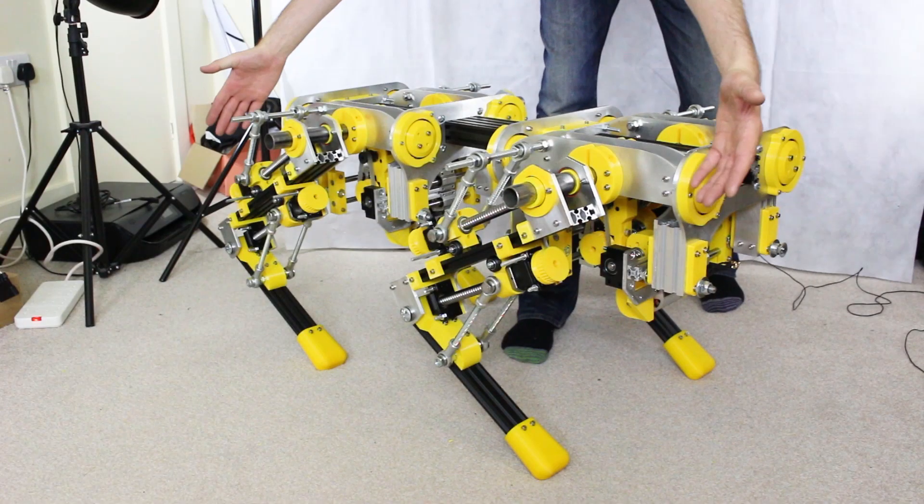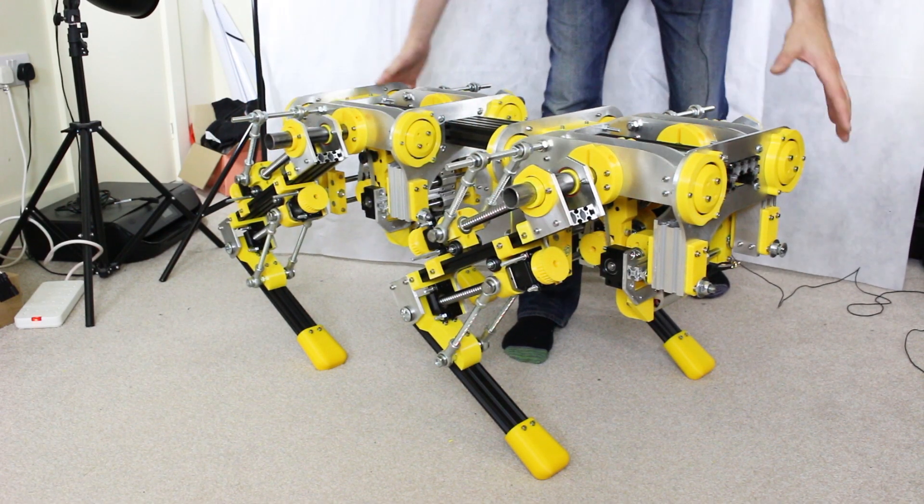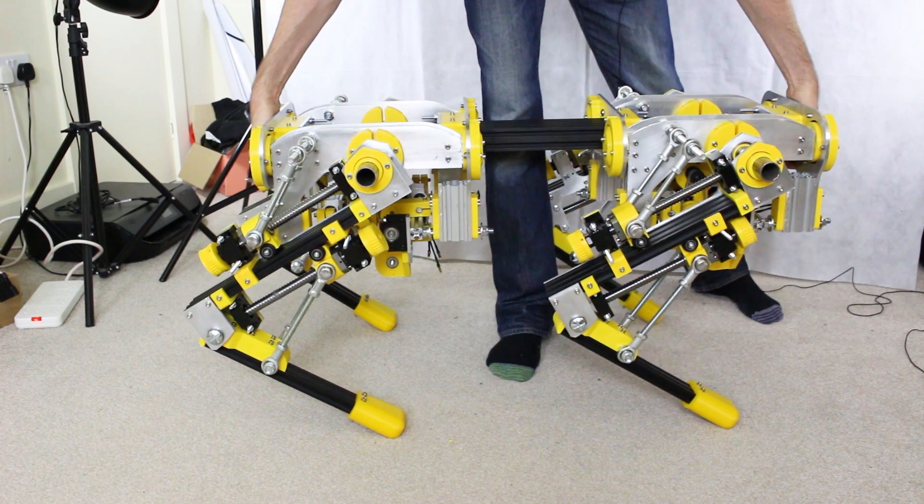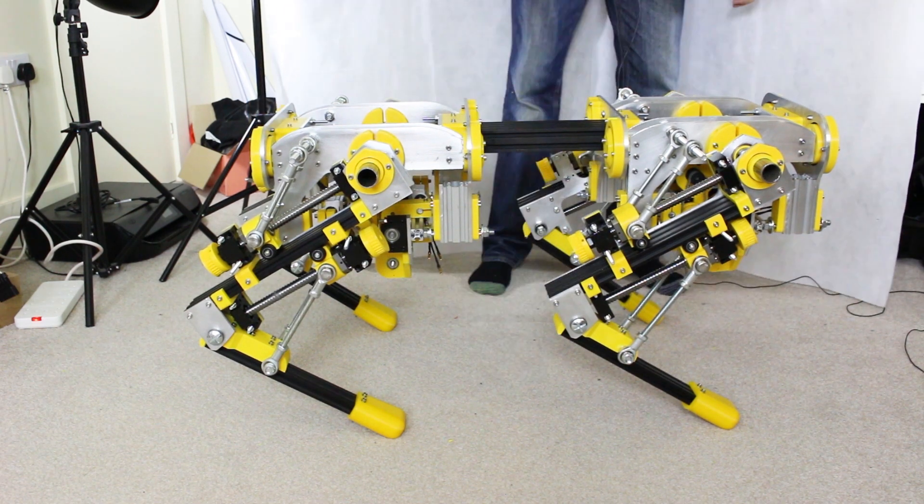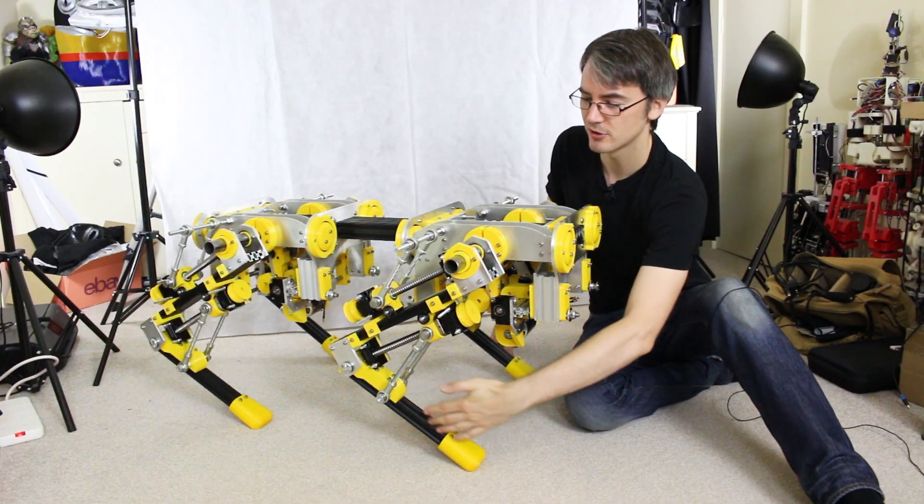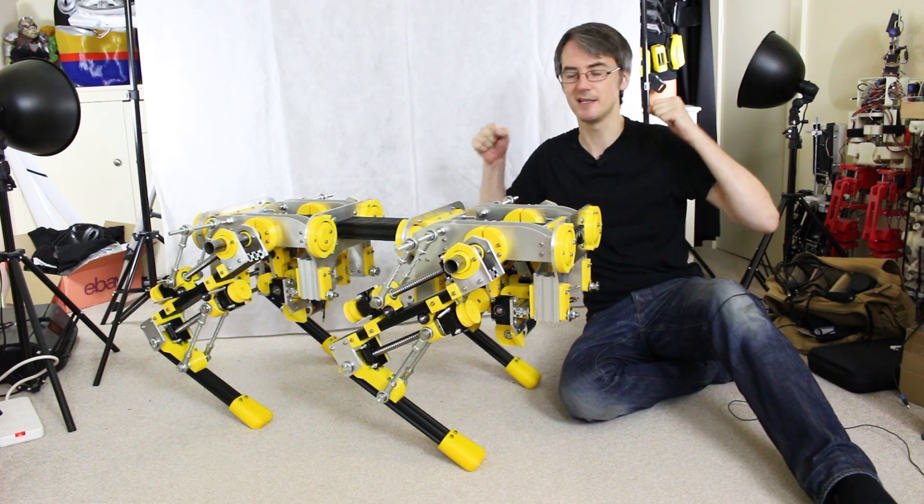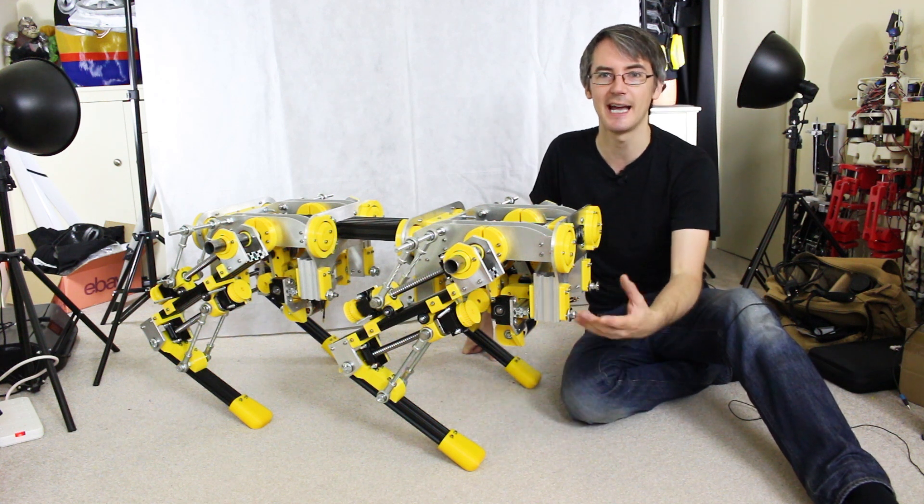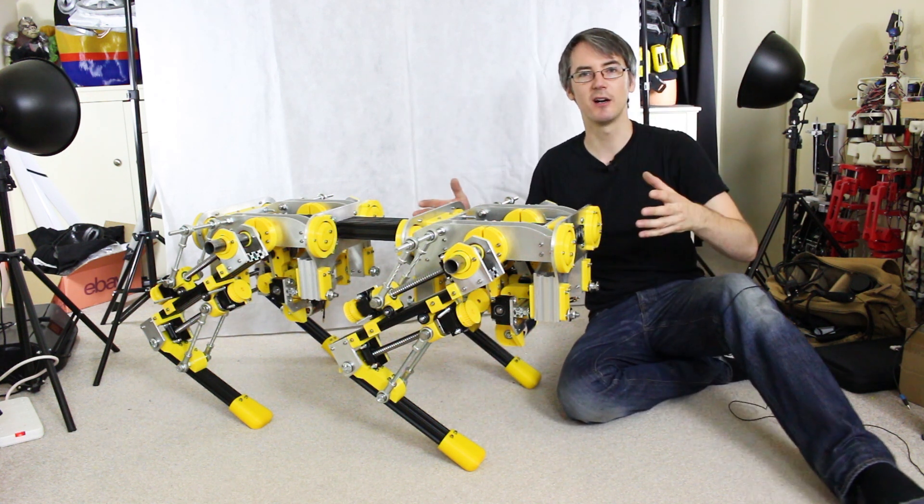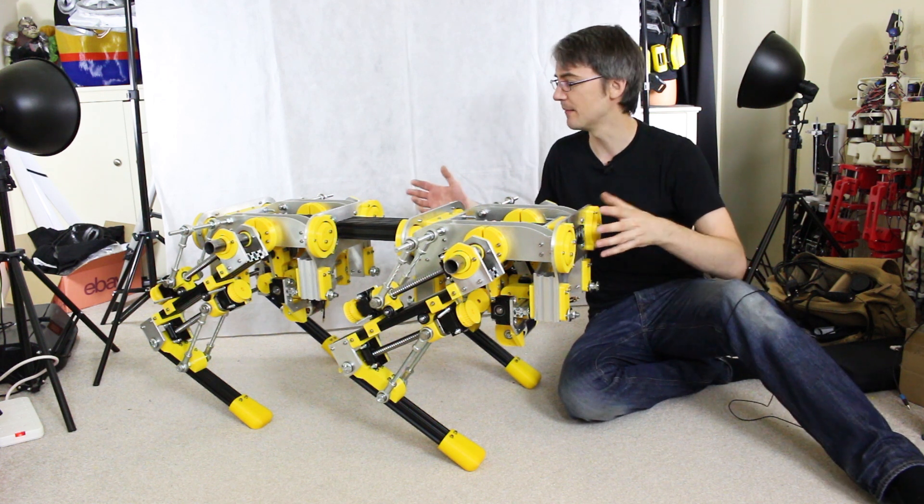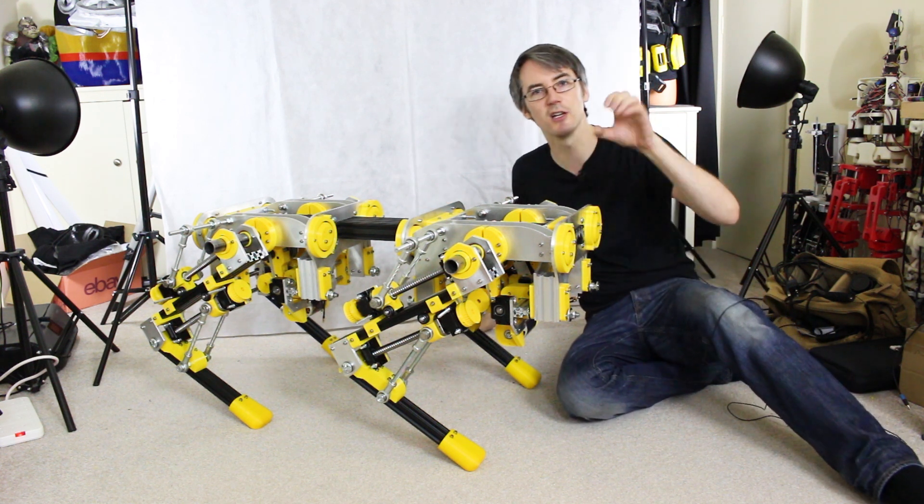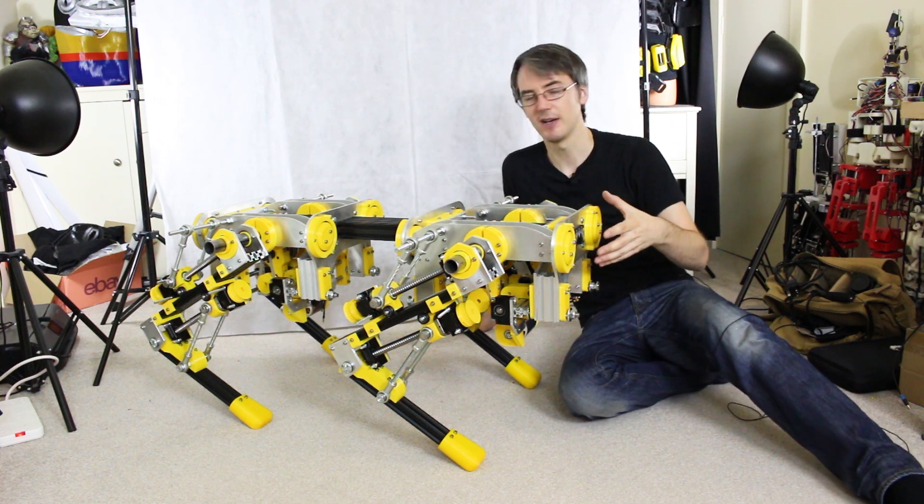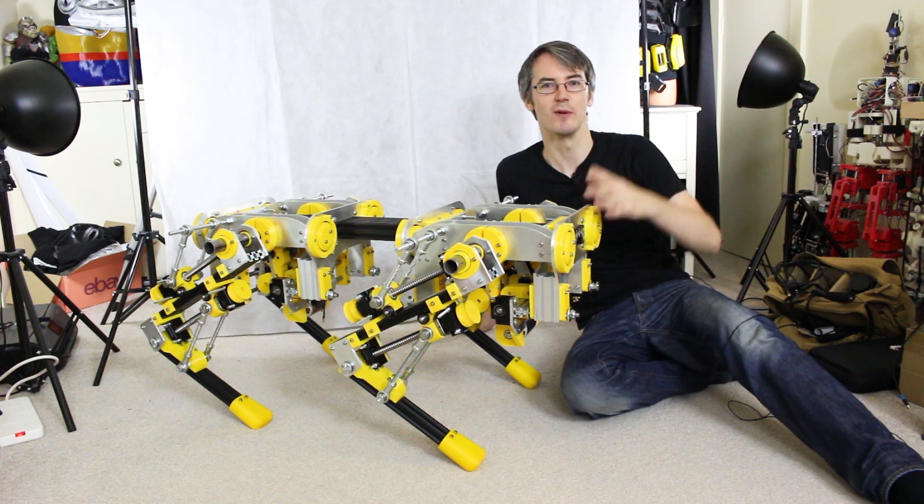Right so all my four legs are fitted. We've still got motors to fit of course, two on each leg, but for now it's yeah a pretty substantial robot. It feels like about over 30 kilograms I'd say so far. At the moment of course these legs are in the most crouched position, they don't come up any more than that and that's purely because the actuators without the motors attached can actually be back driven if you push them hard enough. So I can't actually stand it up at this stage until we get the motors on. Even without any electronics the motor friction will actually hold those actuators in place. So for now we'll just have to look at it like this and next time we'll get the motors on and we can stand it up and pose it in different poses.